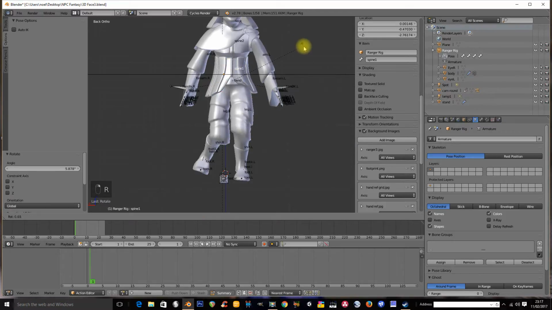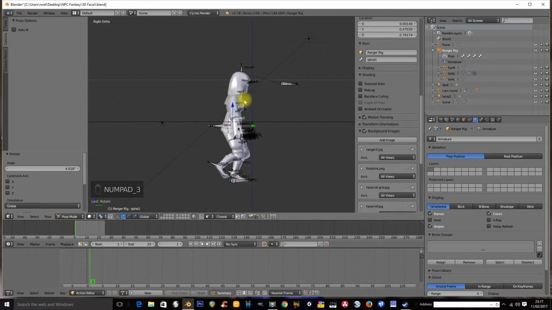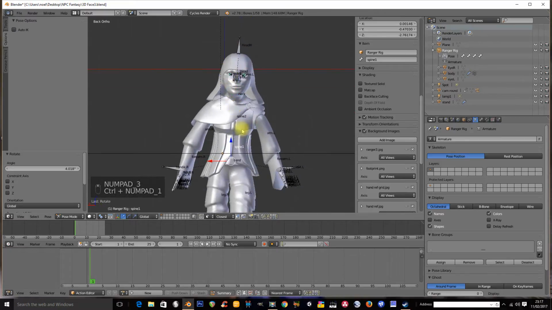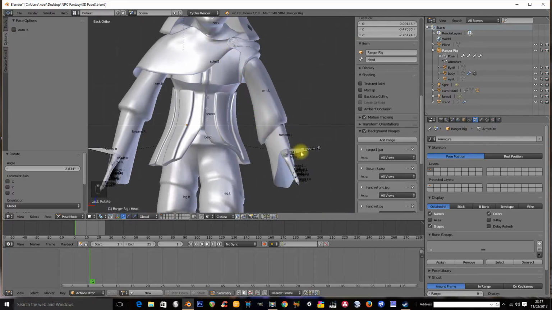Maybe take a spine, rotate it a little. Small movement to the head. I need to fix that in a moment.